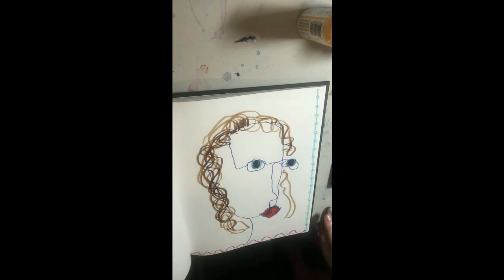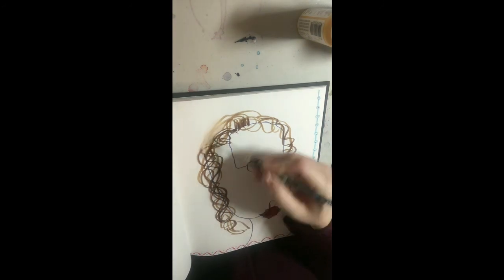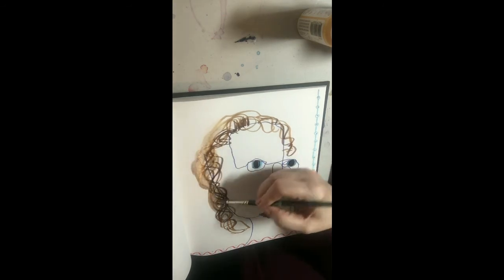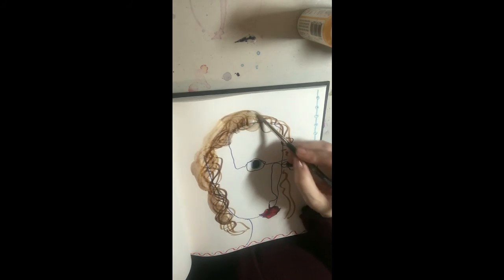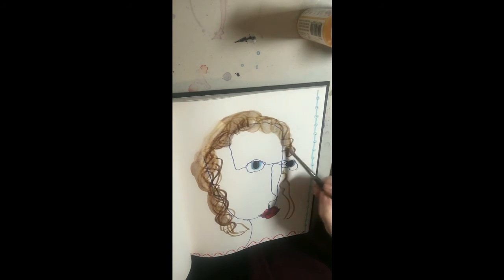What I did is I went back into my contour drawing and with some of my Tombow markers, and these are really good markers. These are water soluble, which means that you can use them with a paintbrush and some water. So you can come in with them and have quite different effects. Use them like watercolor paint to really change things up a lot. Change her hair around quite a bit.